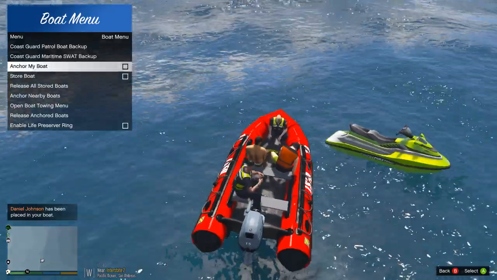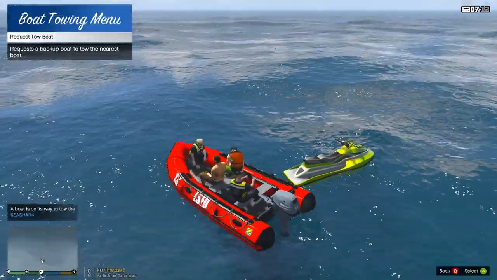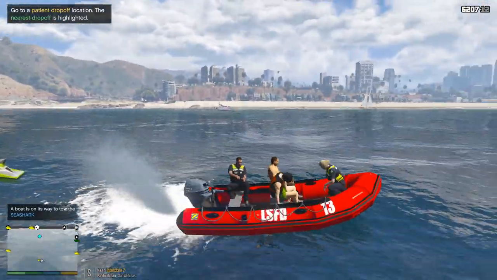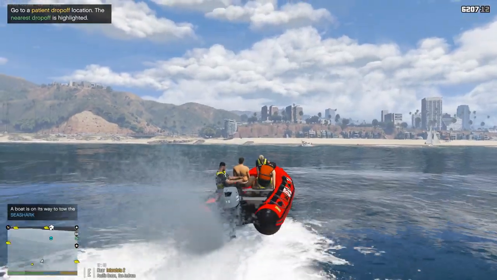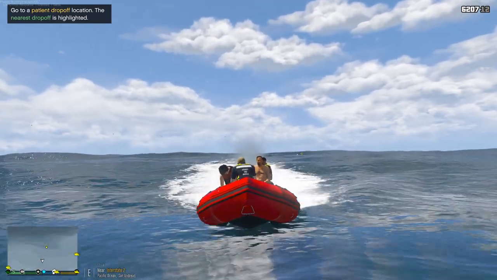Alright, let's unanchor our boat. Let's release nearby boats. Okay, so I'm gonna get another boat to come pick up that jet ski. Let's get this guy to the shore. Oh, looks like the Coast Guard is coming in to get the jet ski. Oh man, I hope this guy's gonna be okay, guys. Do you think he's gonna make it?